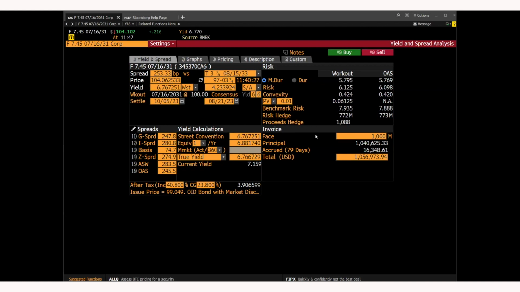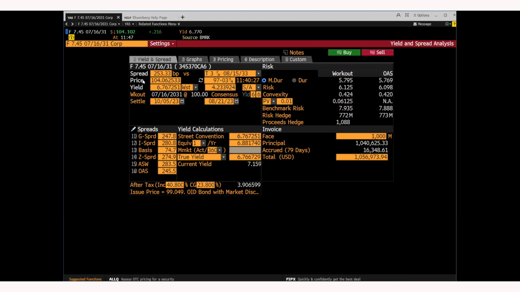Now next up, let's suppose we also wanted to add the dirty price. So the dirty price is going to be that clean price plus the accrued interest. Right, so we find the dirty price down here in the bottom right quadrant of the screen. So let's say I was just looking at one bond with $100 par. In that case, my dirty price on this October 5th date should be 105.69.